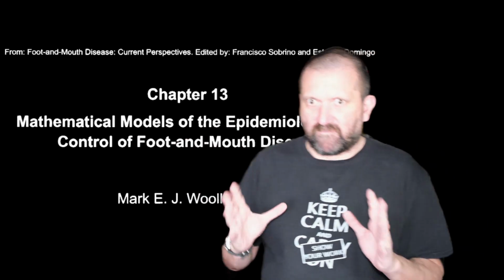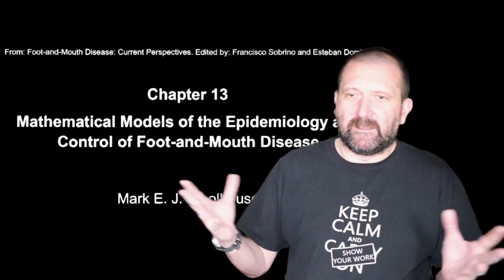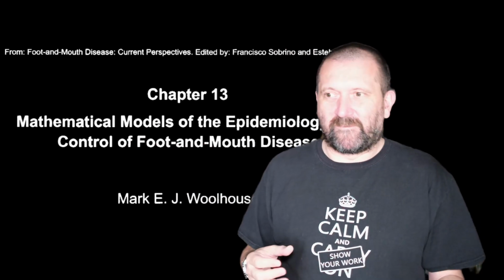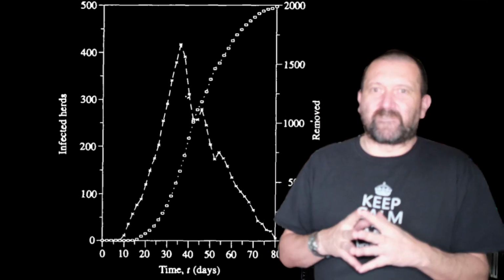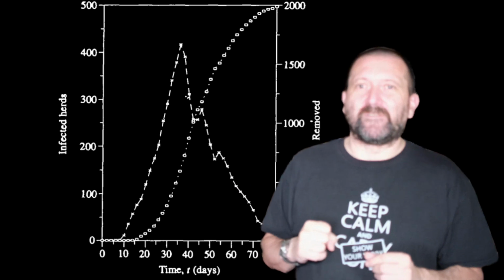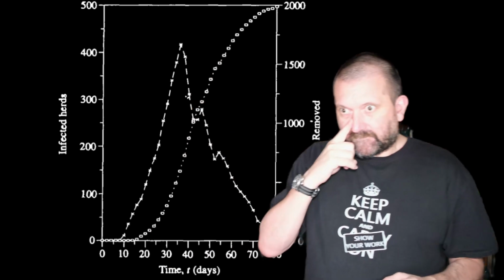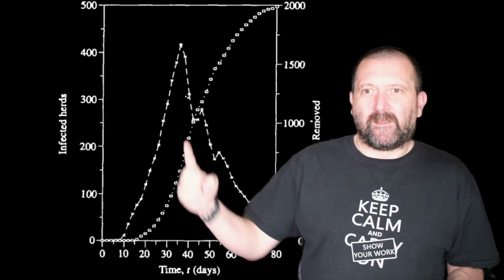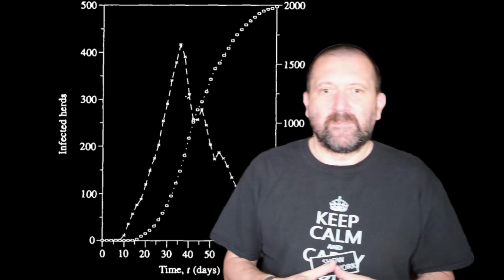This is a review paper. It's really interesting if you're interested in the modeling of foot and mouth disease. Well, there's a lot of things here. This here, I'll just point out, this is the data actually from 1967, 1968. This is the number of infected herds. The number of infected herds is this curve. Cumulative number of herds is this curve here. And R of t is the number of removed herds. Sorry, so this is the cumulative number of herds removed, and this is the number of infective herds at time t. Okay, and that is considered, for example, using the model before.